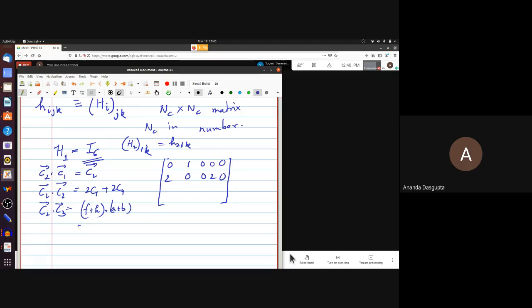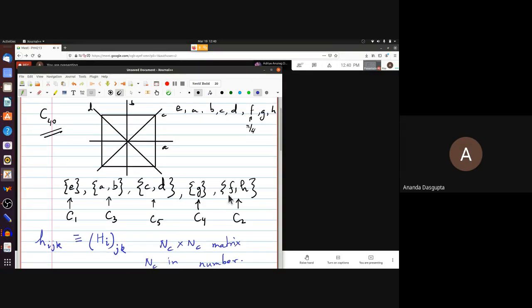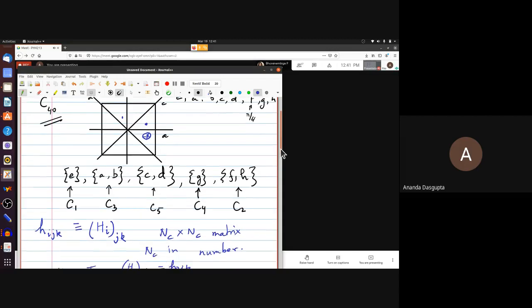Okay, so what you need to do is carry out the products F times A, H times B, and so on. Let's just point out that if you started with a point here, and did F times A, where would it go? If you first did A, that means you reflect in this line, so it goes here. Then you do F, which is a 90-degree rotation. So if you rotate this thing through 90 degrees, it will end up somewhere here. So can you tell me what operation will take the starting point directly to this? C. So FA is C. And going that way, you can figure out what all the four are.